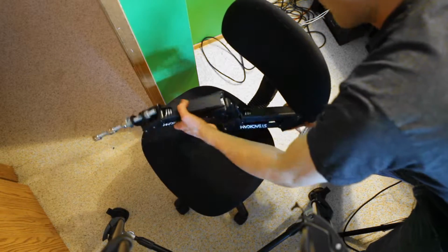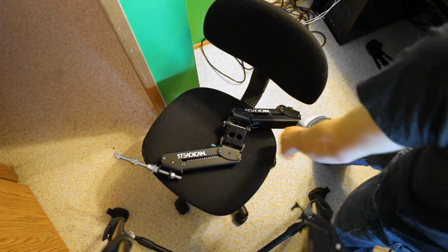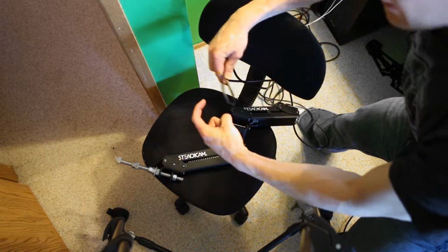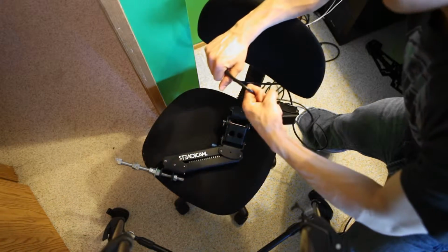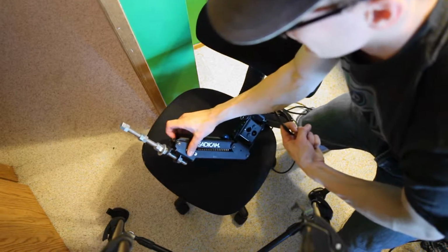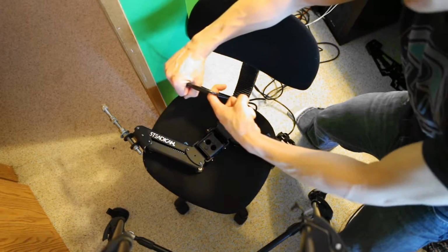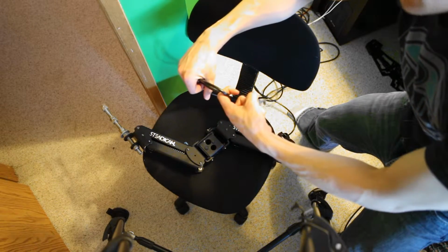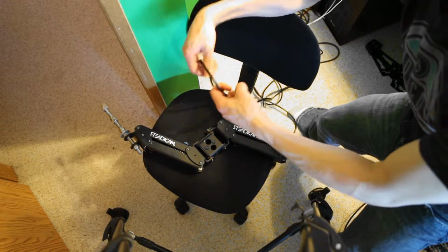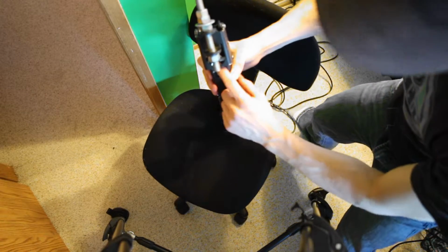What I found worked the best for installing that spring is, what's a good demonstrator? So let's say this is your spring hook. All you want to do really is hook something around that spring hook. Usually a steel wire worked pretty good for me. And you'll drag it up through the top, so you're actually able to pull on the spring. You'll extend it out, and then you'll use a screwdriver or a hammer or whatever just to tap the spring over, and it'll fall in. But getting it to hook on there is probably the hardest part.